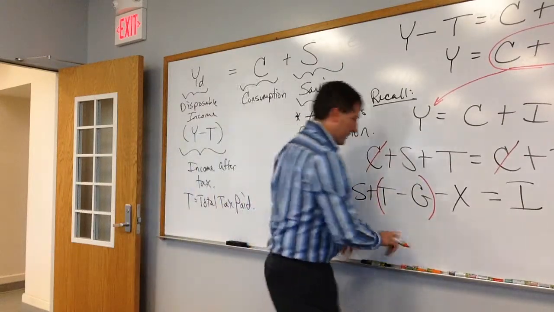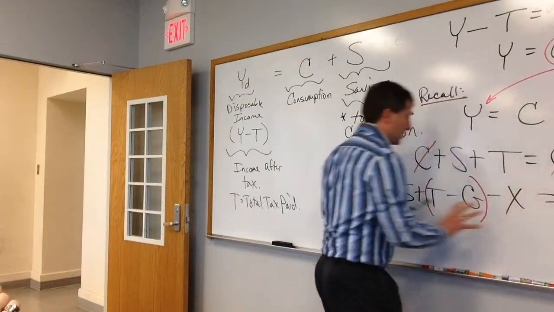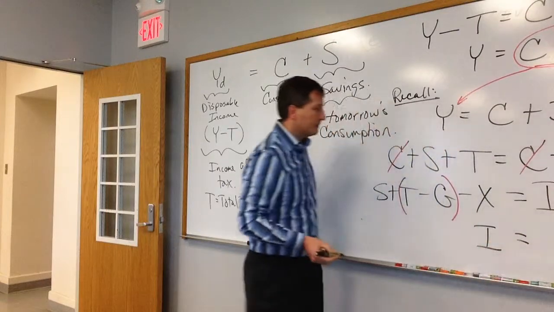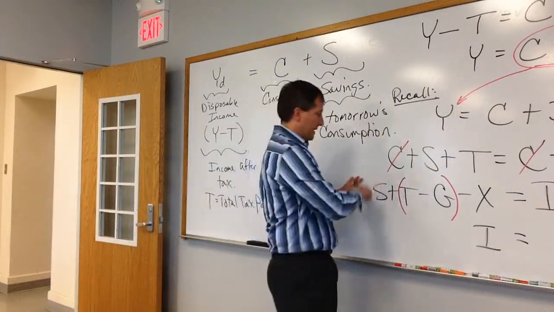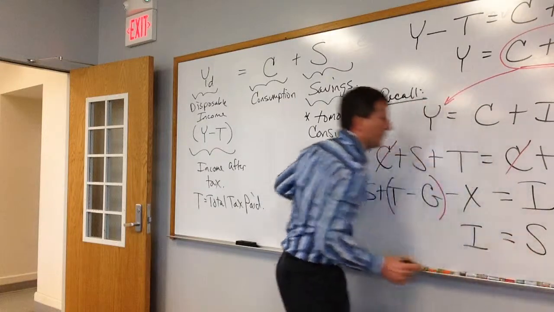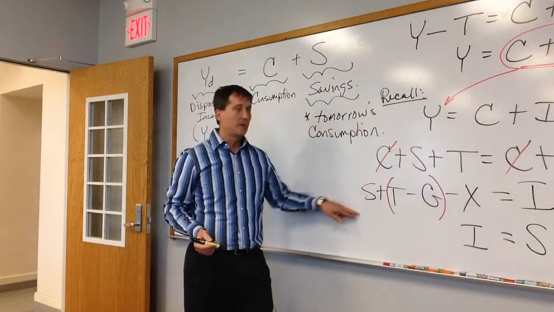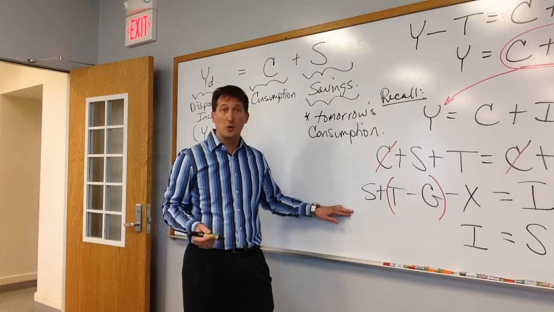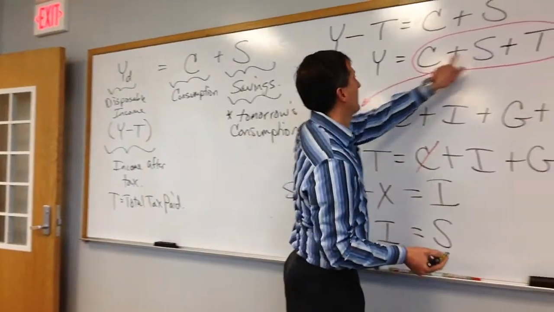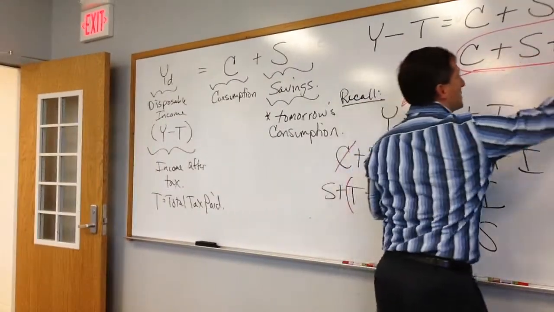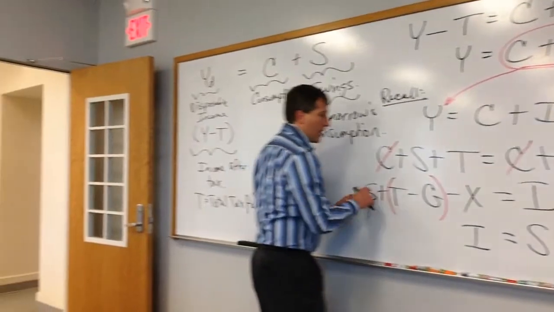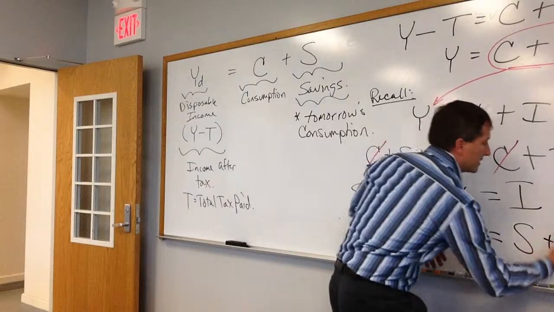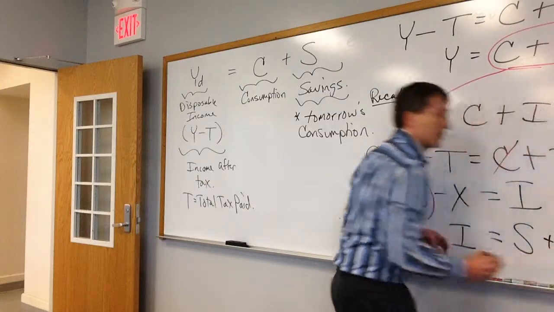All right, so let me do what I wanted to do first. I'll throw in the I. I'm basically just taking the equation and saying investment is equal to savings, which is exactly what I got written here. Now, where's this savings coming from? What kind of savings is going on there? Household savings, right. So that came from this equation up here. The households are either consuming, saving, or paying taxes to the government. So there's private savings. And then we've got plus T minus G, which is government saving.